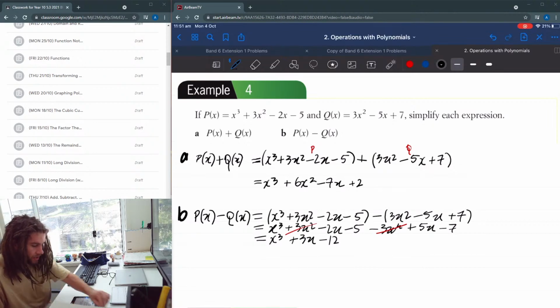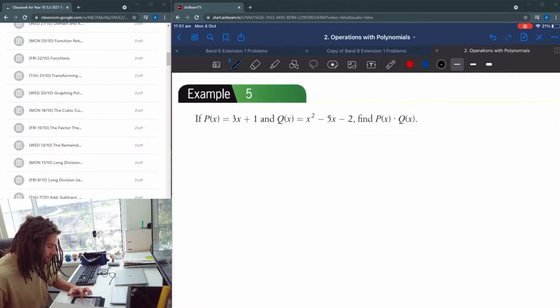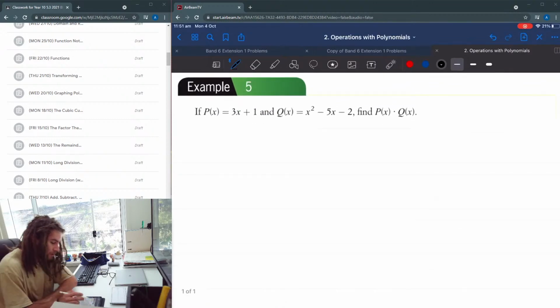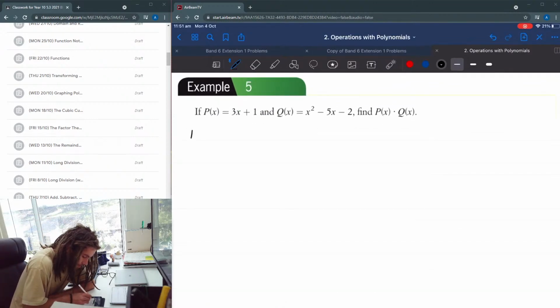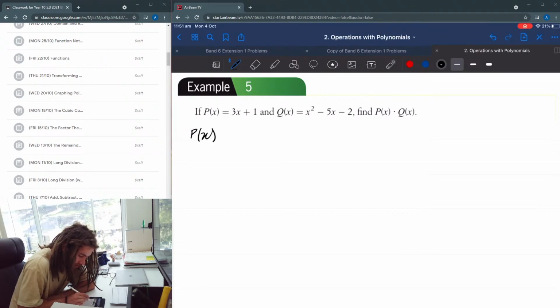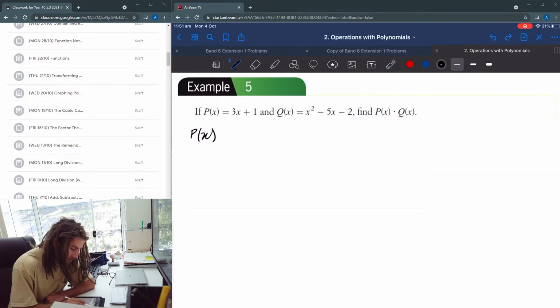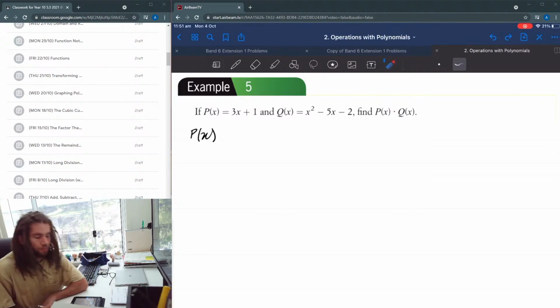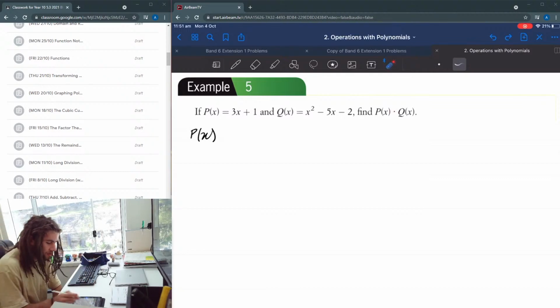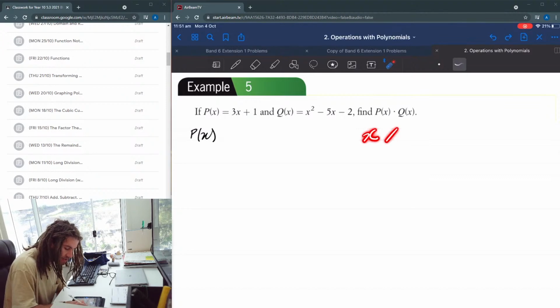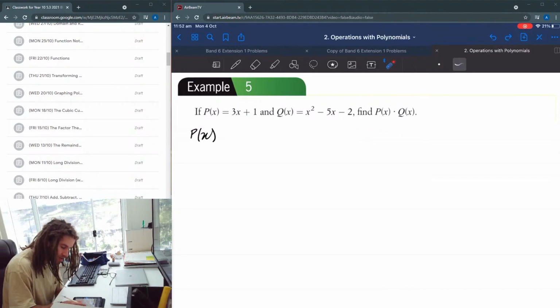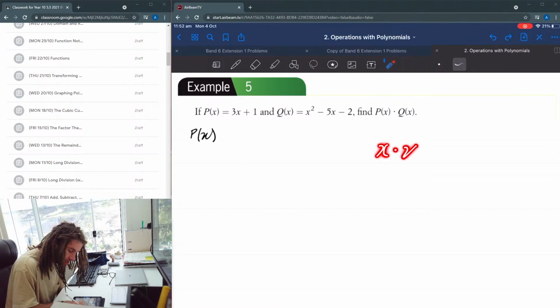Multiplying will be pretty much the same, except I just want to show you a little bit of new notation as well. So I've got p of x, and it's that thing, and I want to times it by q of x, which is that thing. So when I times, there's a different thing that we use in advanced, and it's a dot, and I think the reason we do it is because you've got so many x's going on. If you have x times x, that kind of looks a little bit weird. So you'll just go x dot x.